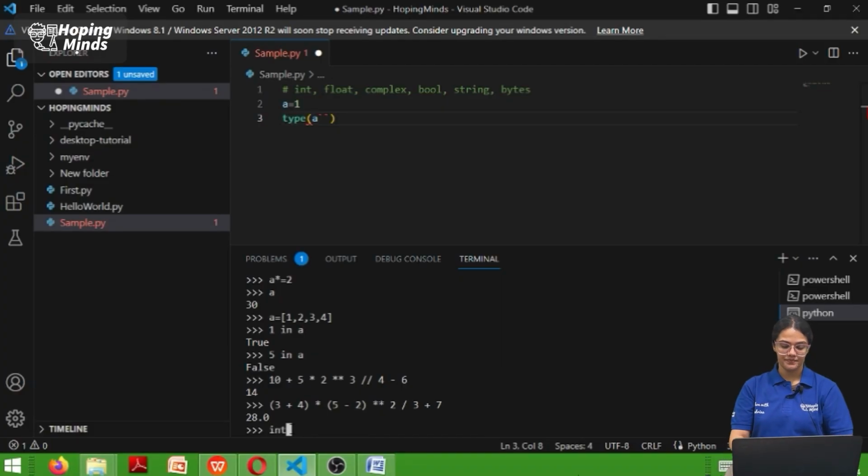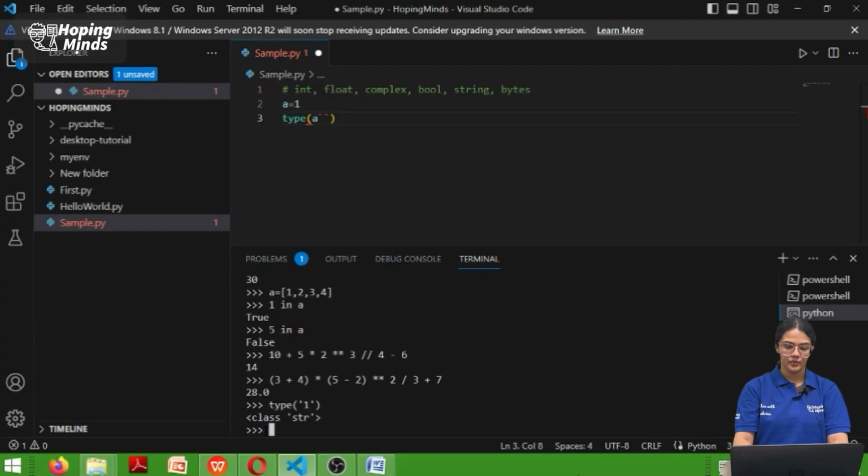For example, int of 1. Whenever I use inverted commas for any character, for any number, it automatically converts it into a string. So for example, if I try to print the type of this, what will it give me?